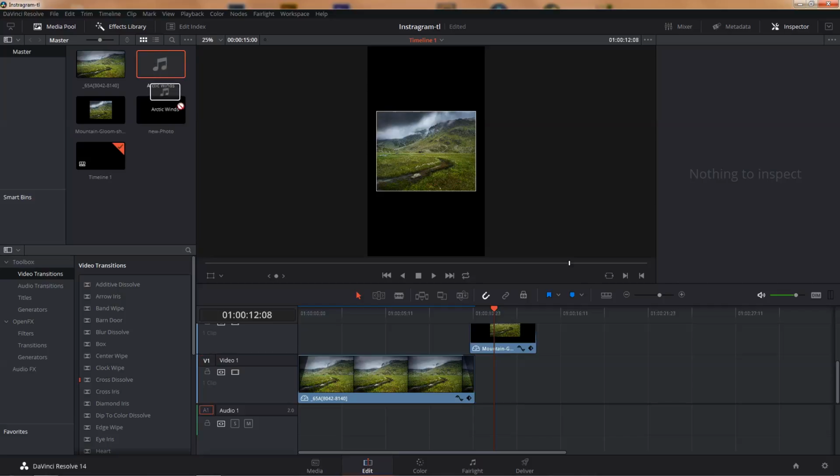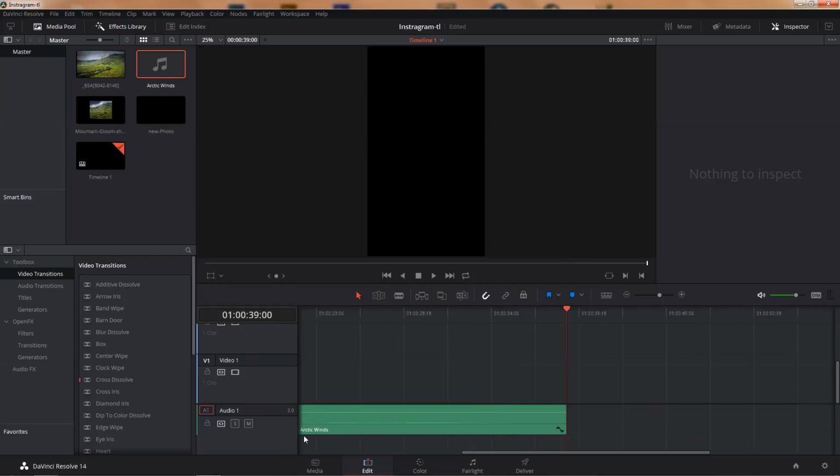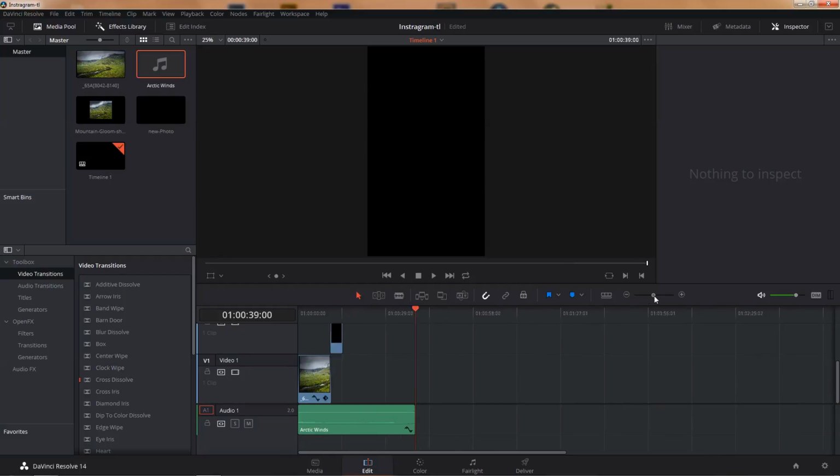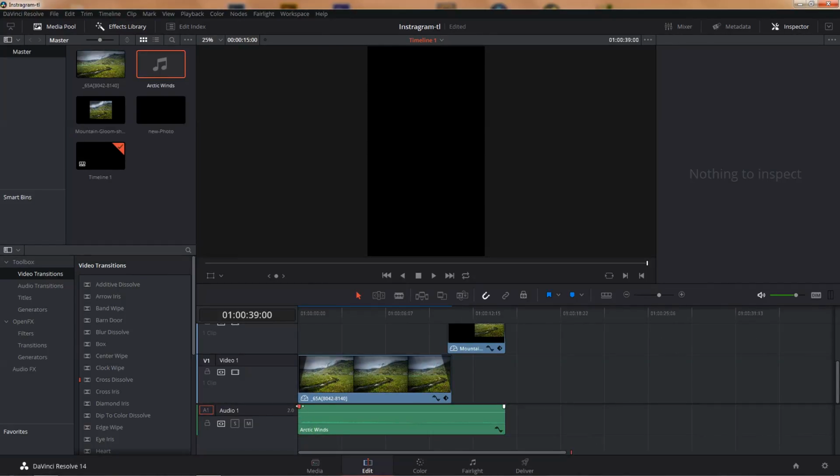So up here, this Arctic winds, I just drag it down to the audio track. What I then do, I'll trim it, so just pulling it over so it is exactly 15 seconds long. I'll create a little fade in of the audio. And also what you can do for audio, if you click on this marker in the middle, you can change the way it fades in, and I usually go with a little fade here which starts slower and gets faster at the end, and I do the same on the end, sorry.